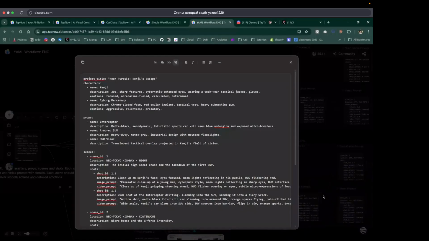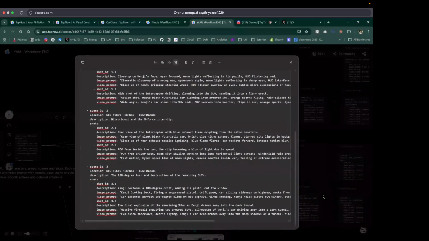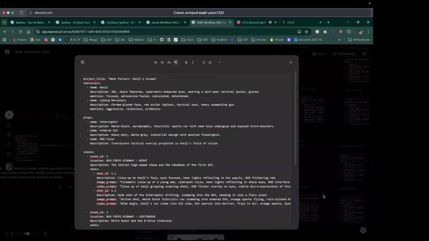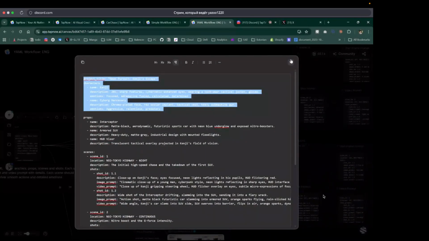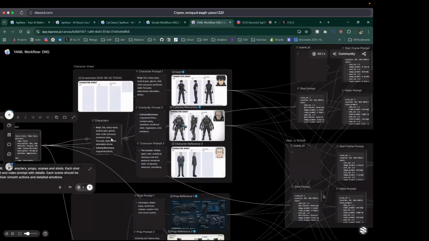Is it a prop? Is it a scene? Okay, Kenji is a character, right? Okay, there's some kind of random description like 20s, sharp features, blah, blah, blah. What is this? This is a feature or description of Kenji because this is in the same group, right? So this is a structured way of writing text. It's called YAML.